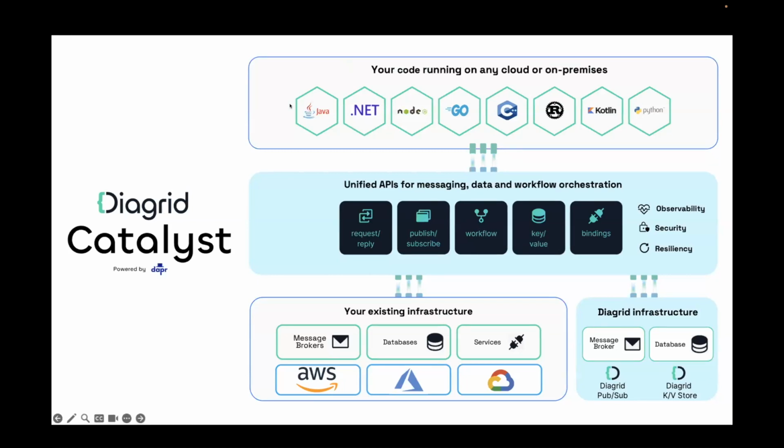So completely framework and language agnostic. You can call these APIs over HTTP and gRPC from your application code running anywhere. And then we provide this unified set of APIs that Alice has alluded to and that we've seen on some of these previous slides. So today we provide support for 5 different API patterns: request reply, publish subscribe, workflow, key value, which is state management, and then bindings, which allow you to trigger applications or output to certain services based on events that are occurring either on the inbound side, like you want to listen to a particular queue, or maybe you want to output something to a queue as a result of a different operation within your application.